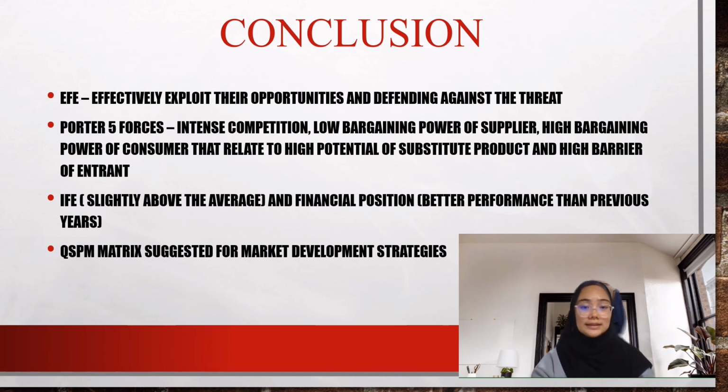QSPM metrics is considered the strongest and most important tool because it allows us to objectively evaluate alternative strategies to determine the most suitable strategy for the company to implement. Therefore, after we conducted QSPM metrics, we suggest that the most appropriate strategies that Samsung should implement are market development strategies and also market product development strategies.